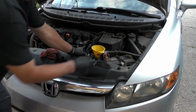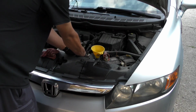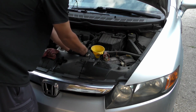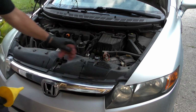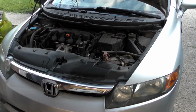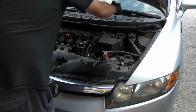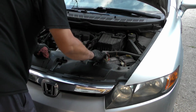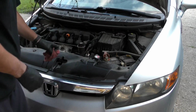Okay, when it's full and it's no longer going down in there, you can squeeze this top hose to help burp some of the air out. Alright, you can see there that the radiator is now full. The correct way to bleed this is you're going to take the radiator cap and you just want to lay it on there. You don't actually tighten it down. You want to allow air to escape. You don't want it to build any pressure.